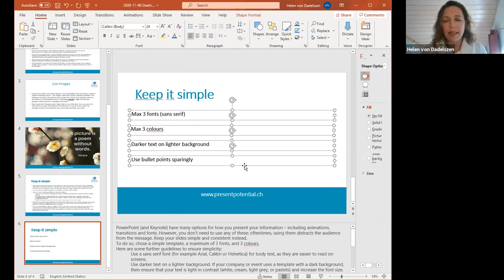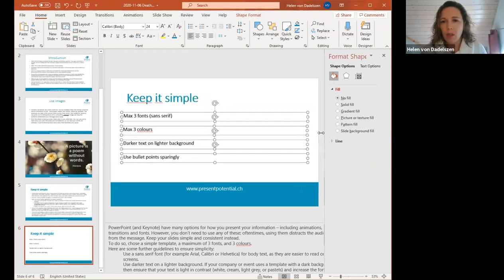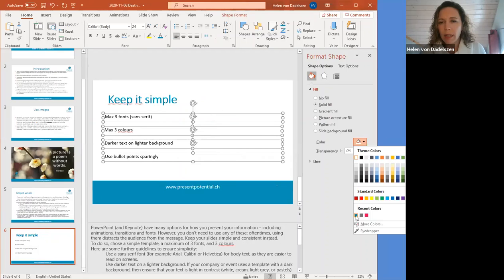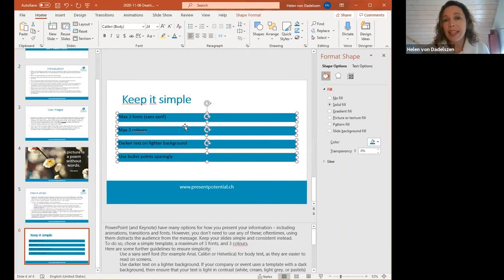Let's remove the bullet points to start with. Select all of them, and maybe we could make them more interesting looking, so to stand out more. One way would be to fill them with a color. So I've got my key colors here, and obviously you see one of the recommendations is to use darker text on a lighter background. For blue, the white actually sticks out nicer. So here you can't see the black, so one of the things we could do is actually change the color of the font to be white.